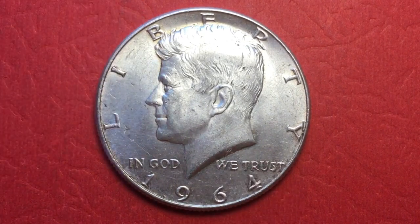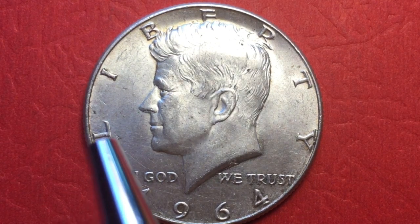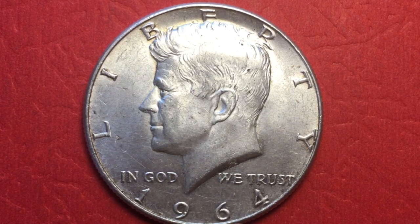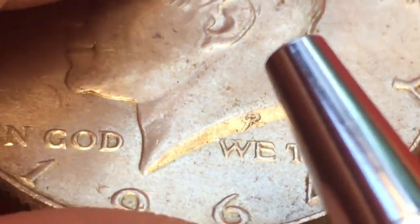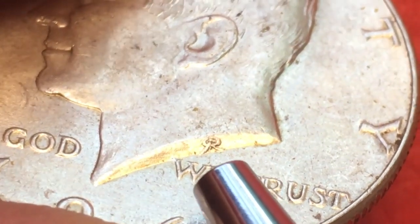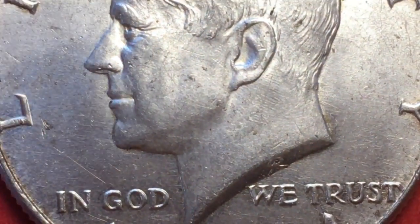And then came very quickly in 1964 the Kennedy half with President John F. Kennedy, who had just been assassinated a few months before, on the front of the half. Now, this is a design and engraving by Gilroy Roberts, and you can see down here it says GR. Some people say this looks very similar to a hammer and sickle, but it is not. It's a big G with an R through it, and it's Gilroy Roberts.